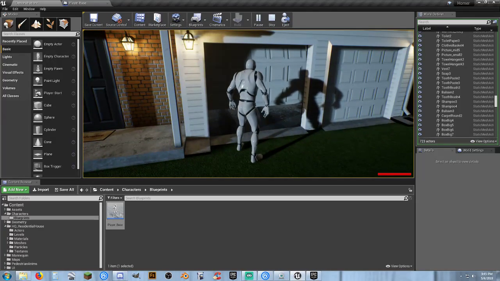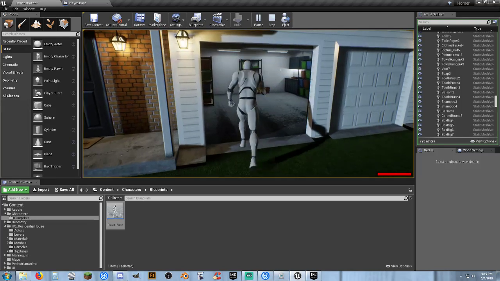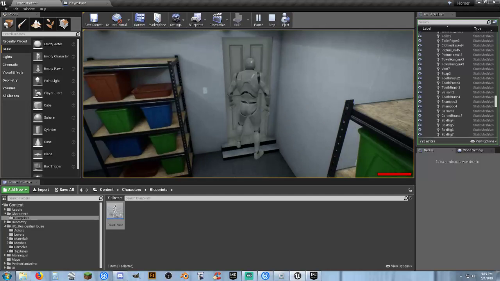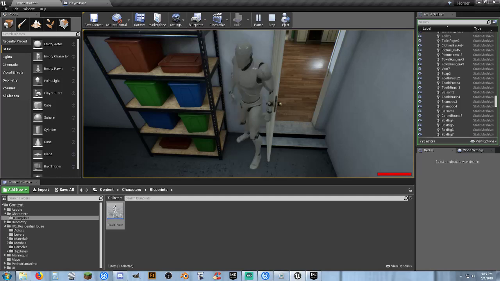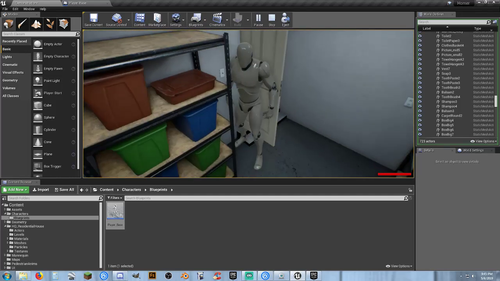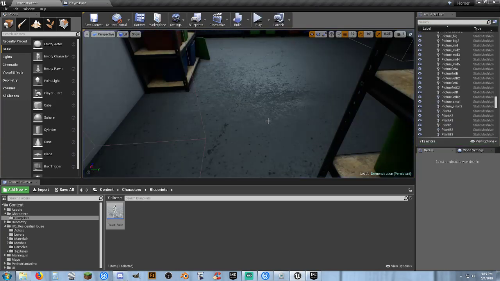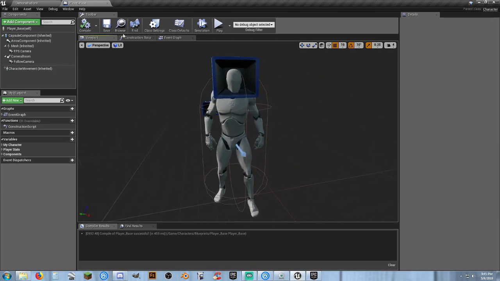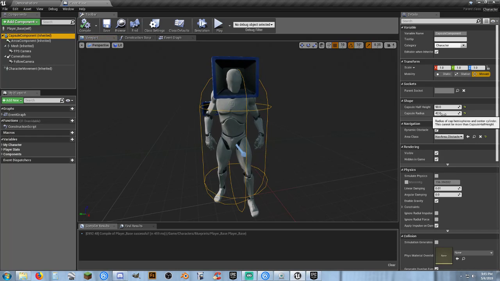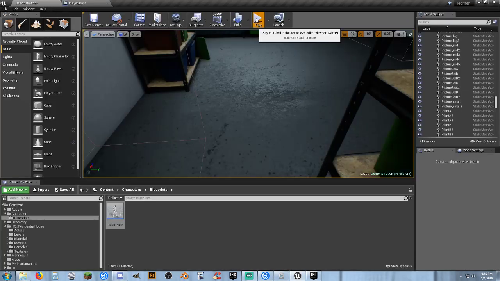alright, so I walk over to the garage door and it automatically starts going up. Now we can walk in. And the door just chopped us. Okay, so that sucks. Our width. Let's change our capsule component radius. Let's go to 38. Make it a little bit thinner.